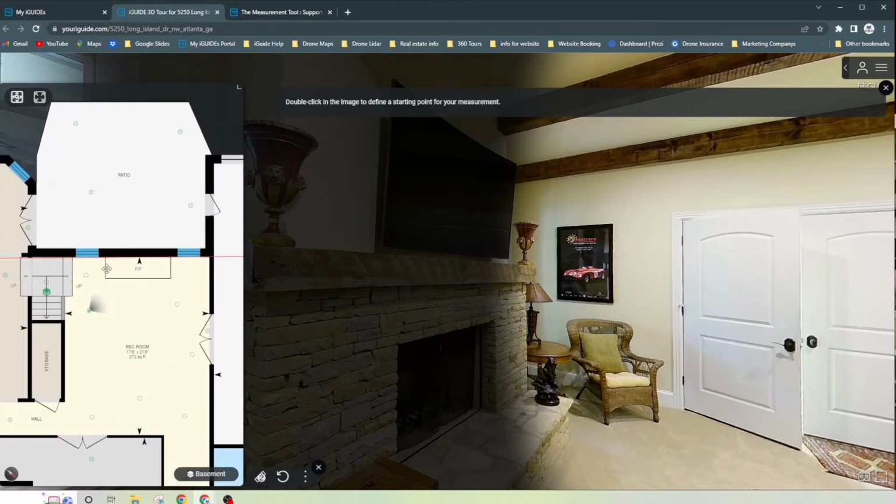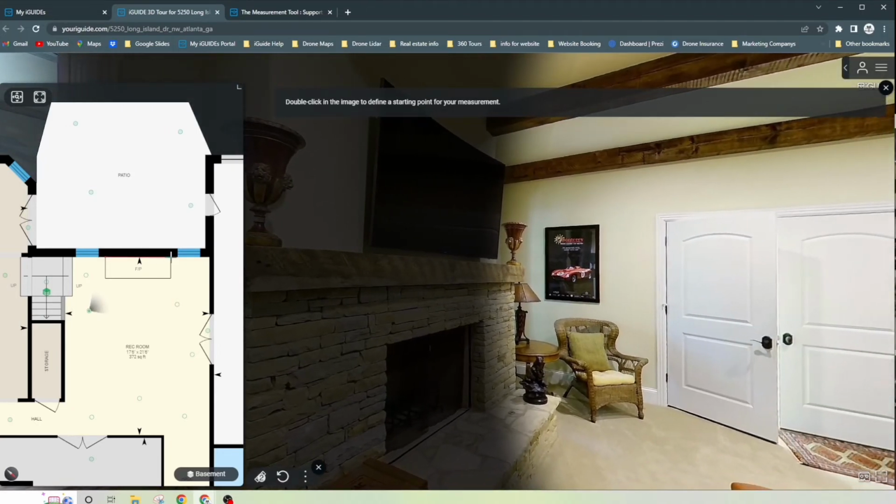And it's pretty straight. However, if you see that you're really off, what you can do is just come down here to the undo. Just select that. Make sure you're off pan and zoom, and then you can do it again. And then we did it again, and it looks a lot cleaner and a lot straighter.